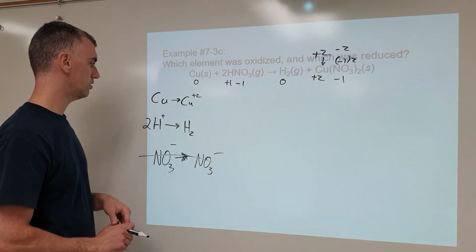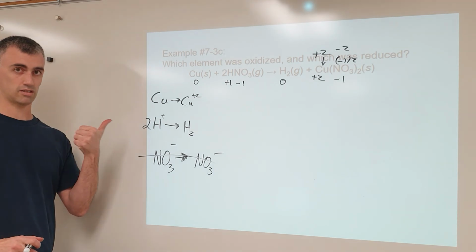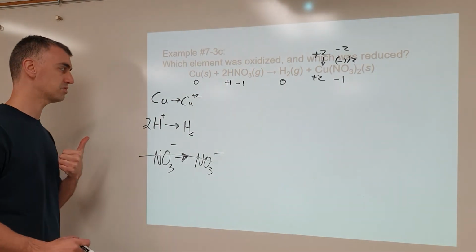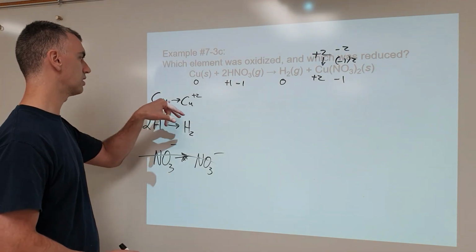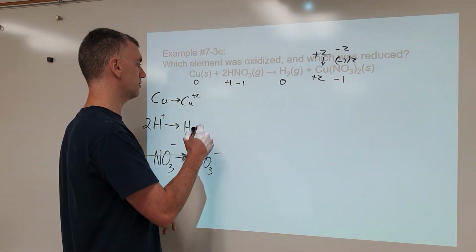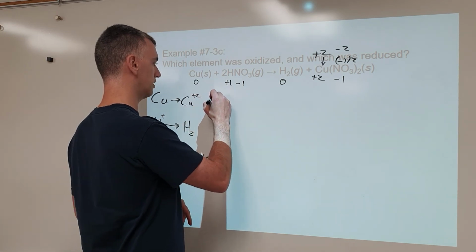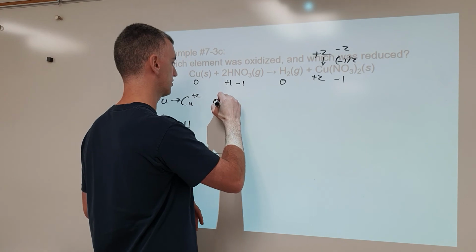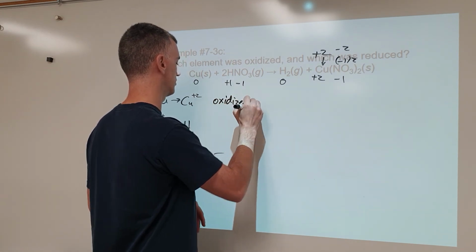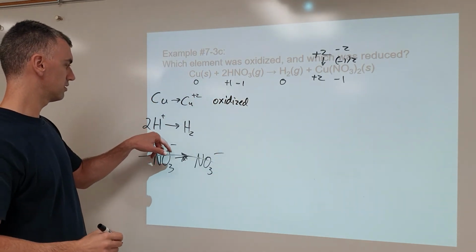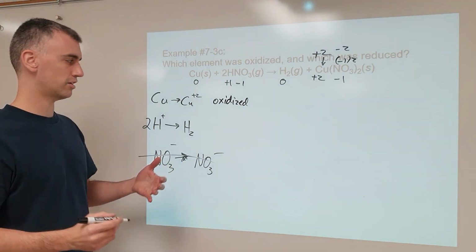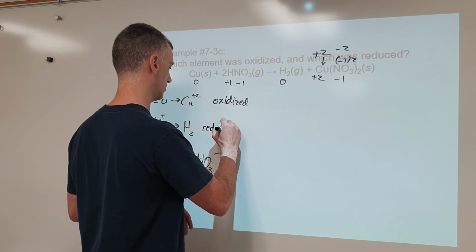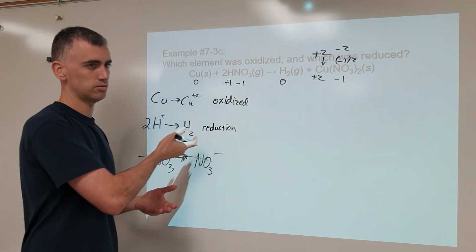Well, ladies and gentlemen, you should be able to tell which one got oxidized, which one reduced. Do so now. All right, hopefully what you said was that copper becoming a +2 is the loss of electrons, and loss of electrons is oxidizing. And then from +1 to 0 is gaining electrons, and gaining of electrons is reduction. Or I guess I could have put reduced to get the idea.